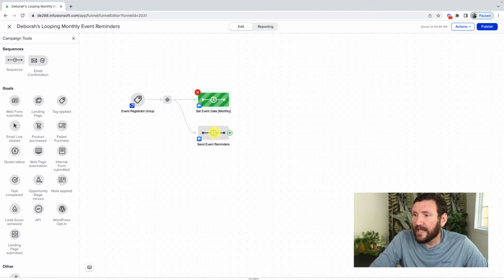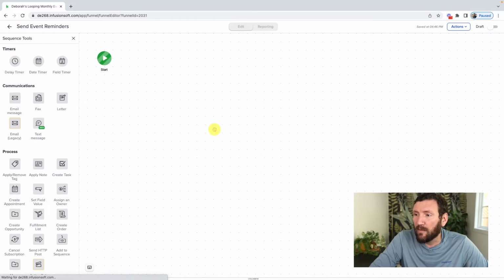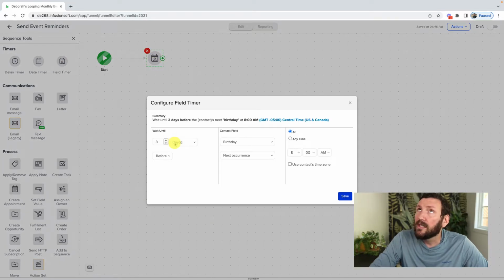And then in the event reminder sequence, we need 2 different lines of logic in here, but we're going to use field timers to wait until, if the event is Sunday, Thursday is, I think, 3 days before.